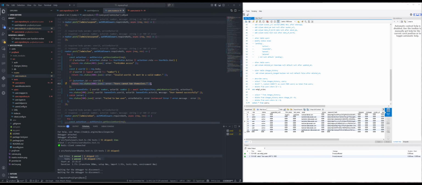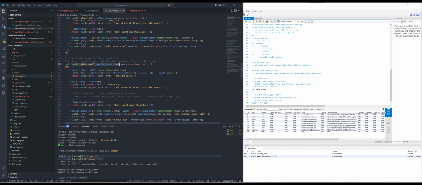If the same, don't let it go through. Then we're going to use the admin ban user repository function, get from it this object, respond with status 200. If something is wrong, respond with status 500.